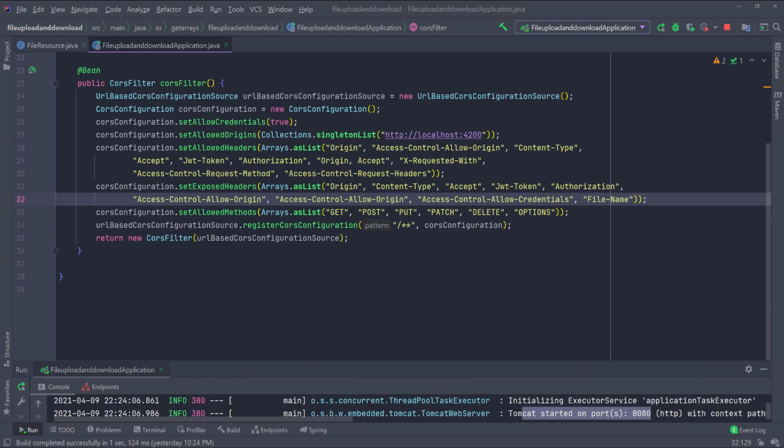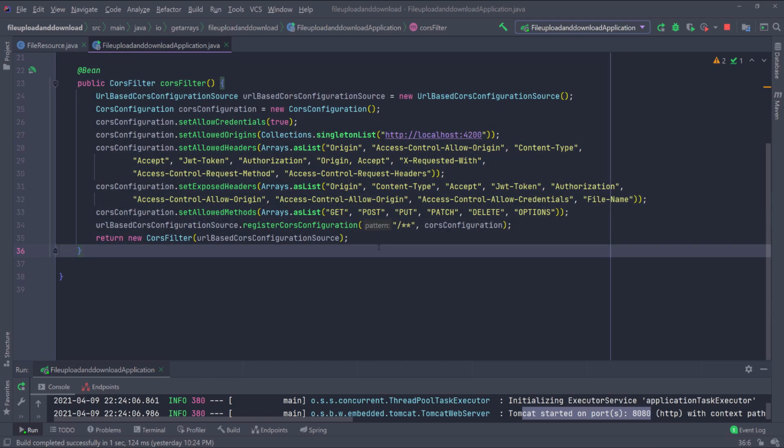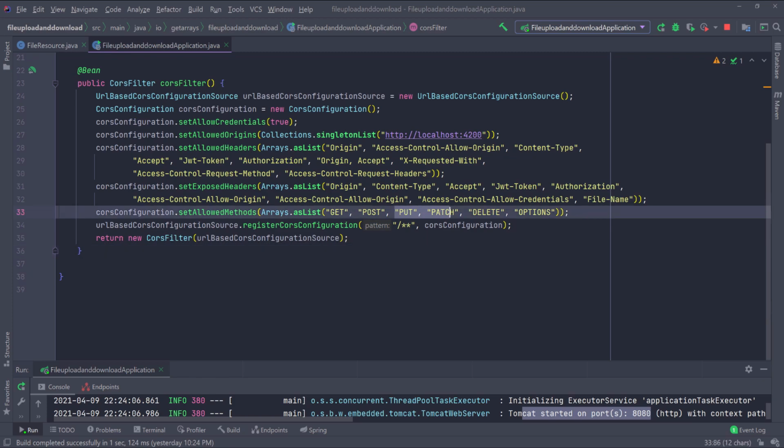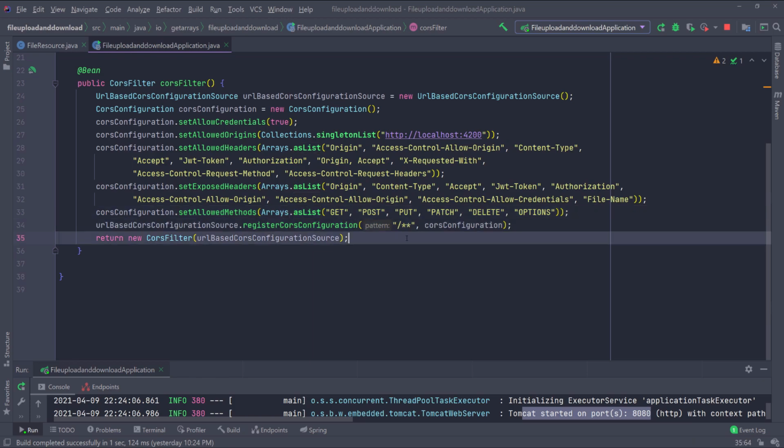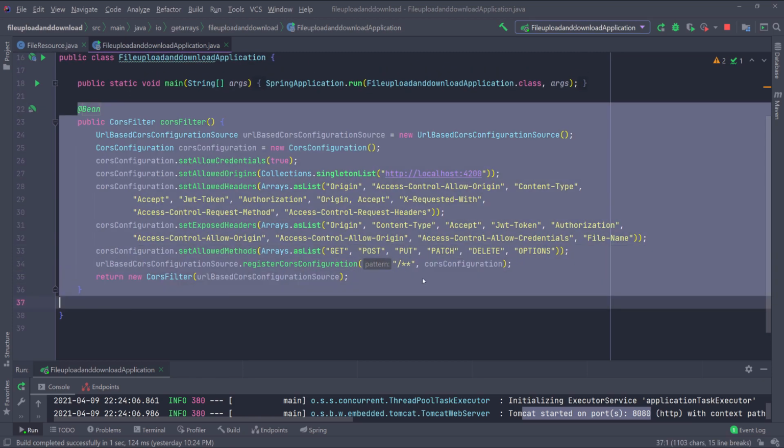Okay, so make sure you have this the way that I have it, and then make sure you tweak it in the way that you want. So for instance, we're not using any put or any patch or any delete, so we would have to delete those three methods. But I'm just gonna leave them here. They're not gonna do anything. This is just a demo. But this is the configuration that I have. I just have that piece of code somewhere, and then whenever I need it, I just copy and paste it because, you know, I don't want to keep repeating typing all of this.